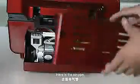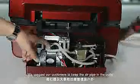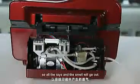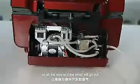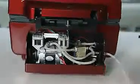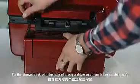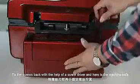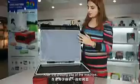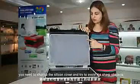Here is the air pipe. We suggest our customers keep the air pipe out in the outlet so all the waste and the smell will go out. Attach the cover back. Fix the screws back with the help of a screwdriver, and here is your machine safe and sound.